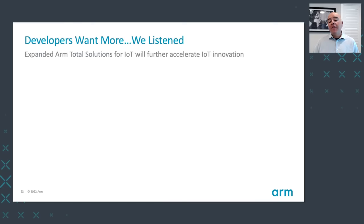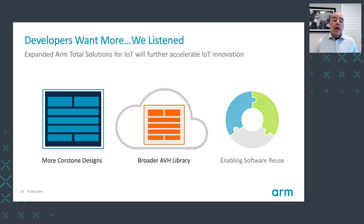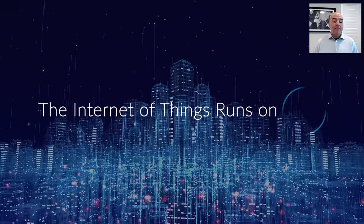We have invested and evolved Arm Total Solutions for IoT dramatically. More Corstone designs, a broader Arm Virtual Hardware Library, and better software reusability. And we have done it for a very simple reason. The Internet of Things, it runs on Arm.